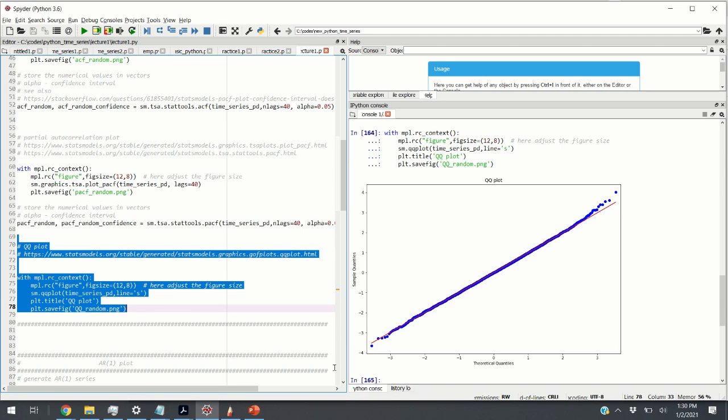That is, in this case, I'm comparing my time series samples, their empirical distribution, with the theoretical normal distribution.